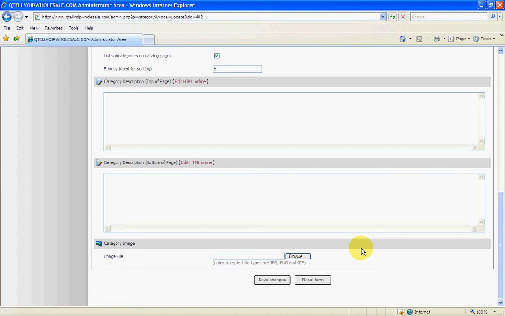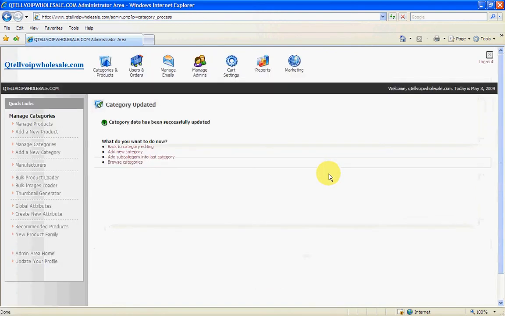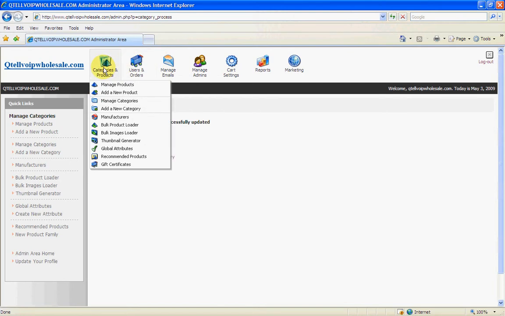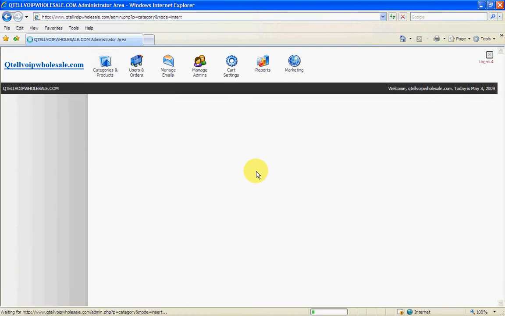So now we're going to add a new category, but this time it's not going to be a category, it's going to be a subcategory. So we just add a new category and go back into that. This time we need to pull down the category which we're going to be using. So just scroll down, we're going to put it in test.